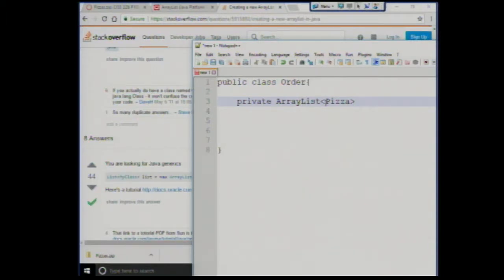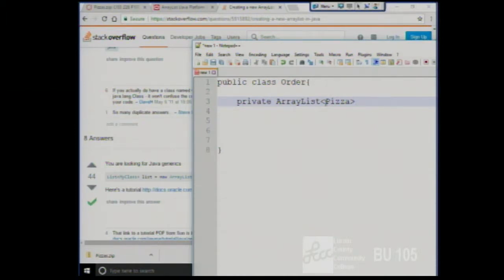There can be a problem with that. We can sort of help ourselves out by declaring what kind of objects go into this array list. And then we will only be able to put those kinds of objects in this array list. So that's what I'm doing here. I'm saying I have an array list, but this array list only takes pizzas. It doesn't take other stuff. All right? So I couldn't create some other kind of object and try to put it in this array list. I could create an array list several different ways that could include pizzas and other things.